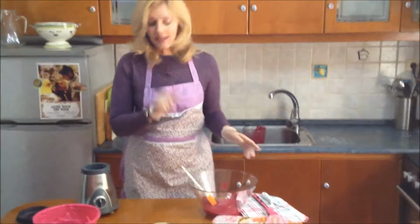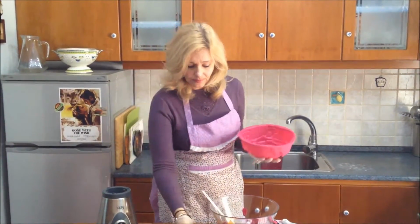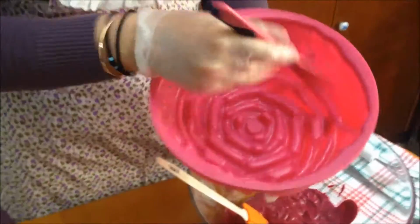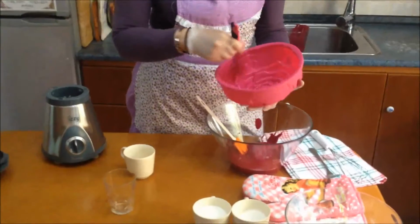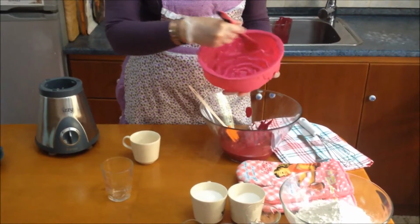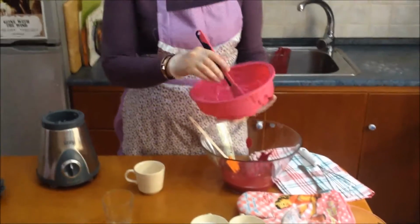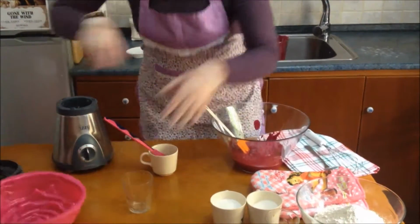And now, before you do anything else, so you don't forget, if you have a silicone mold, the rest of the oil that I have in this cup, which is not a lot. You don't have to do this, but I do it because I just want to be sure. I'm just oiling a little bit of my mold here, like that. So I don't forget. That's why I'm doing this at this point. These are great molds for cakes. They're going to give you a really pretty shape, I think it's a rose. Okay, we're going to put that on the side.